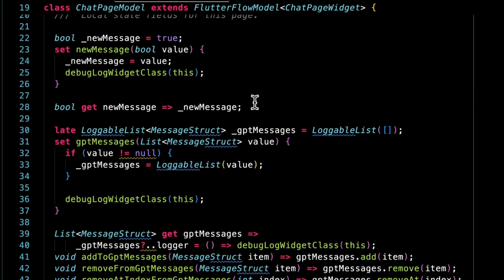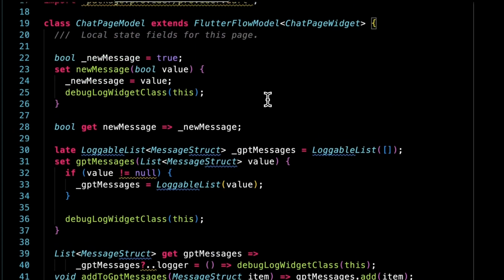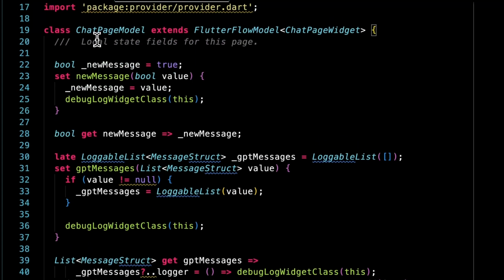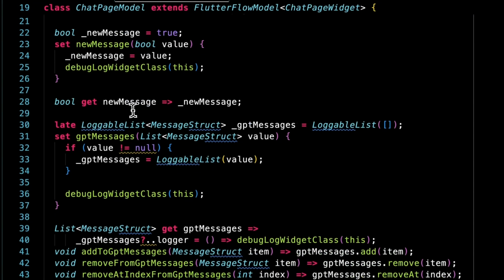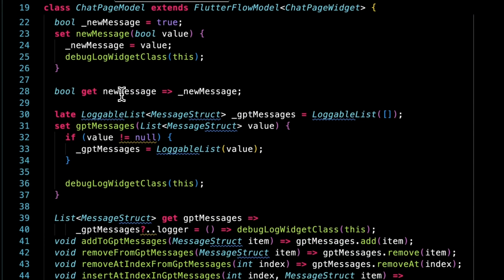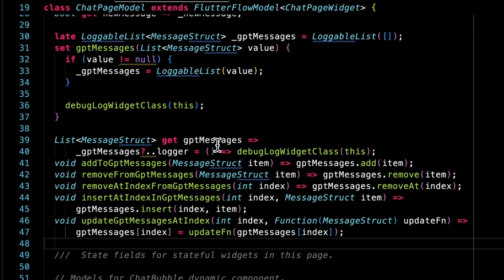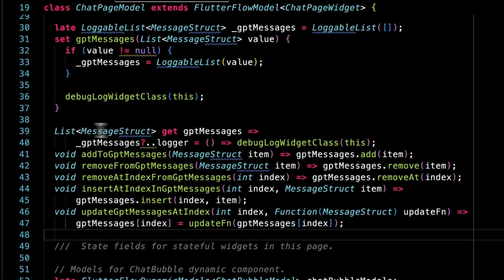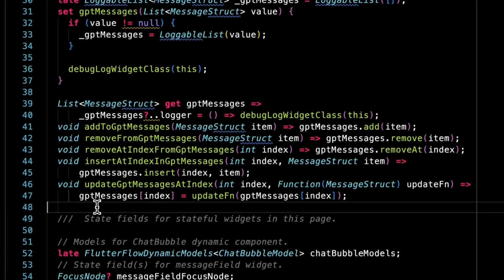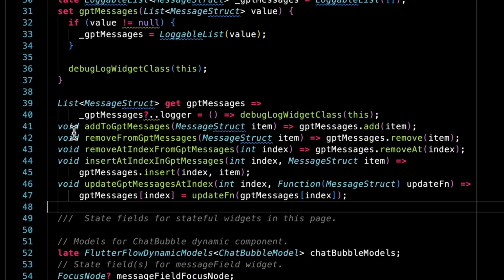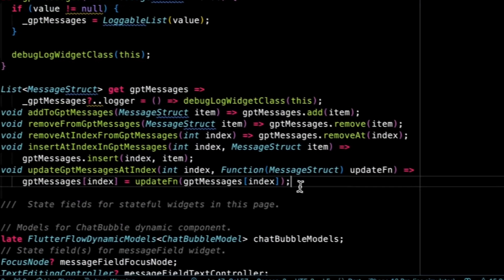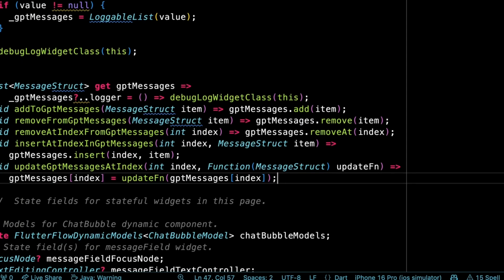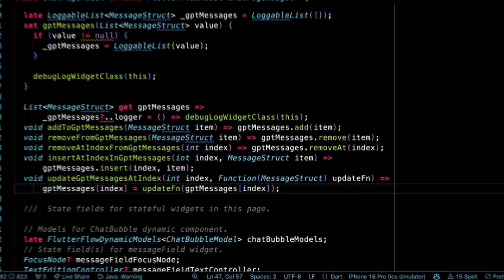We created two page state variables, which are created under the ChatGPT model, right? That was the new message as well as the GPT messages. Because the GPT messages was a list, it also had several helper functions here, which you have seen in the actions when you've been working with the GPT messages. All right, beautiful.